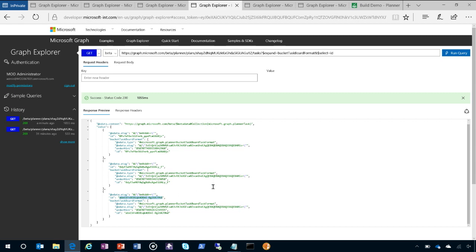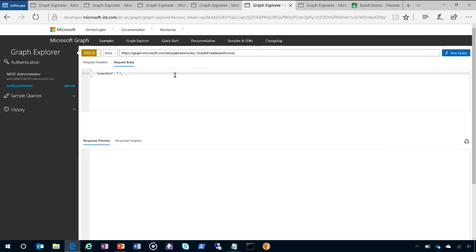And then I need to go and put that in between the 2. And so these are the 2 order hints that I need to go and now look at. So I have this one and this one. And so if I do that over here, I'm going to go and specify that update. So what I do is I do a patch, because now I'm doing an update.